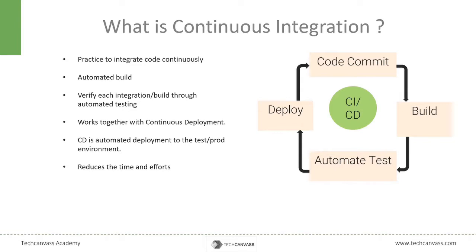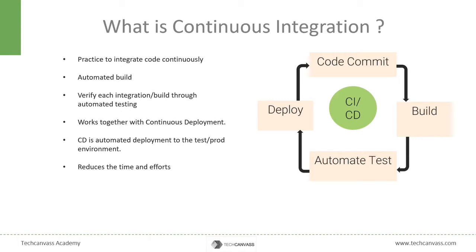Now before we start with Jenkins, let's talk on continuous integration, also popularly known as CI. CI is a software development practice where the team members integrate their piece of code into a shared repository. And this is done practically daily. Then the code is packaged into an executable like a jar or a WAR file. Then automated test packs are run over the code to verify the changes and highlight if any bugs occur. Till this part is called continuous integration.